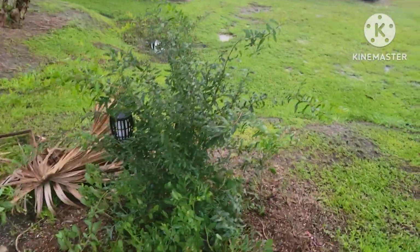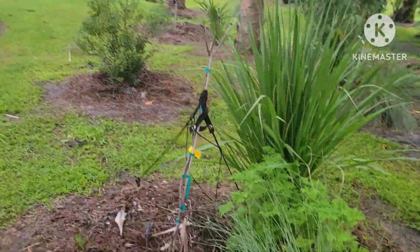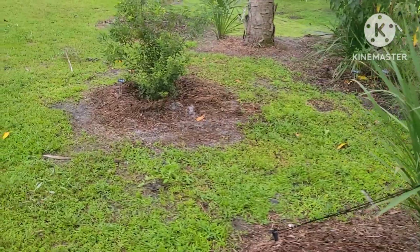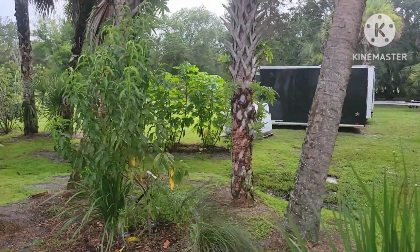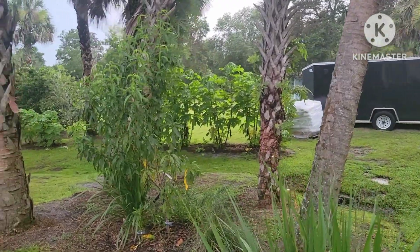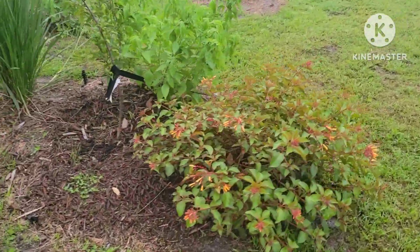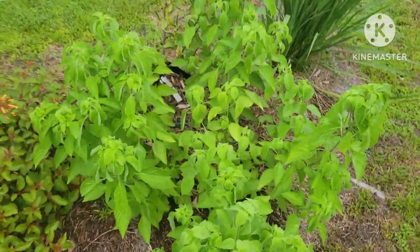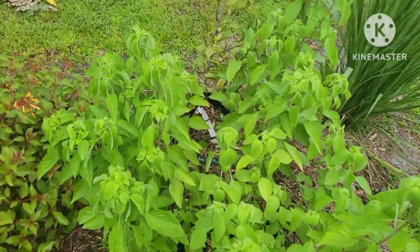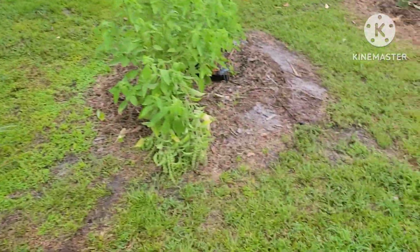Okay, coming along here, we got a pomegranate right there. This was a persimmon that did not make it. Wax myrtle. There's another peach over there. Back behind there you can see some more of that Mexican sunflower. And there's more Mexican sunflower back over there. What do we got here? Here we have more African tree basil. And there is a plum tree right there.